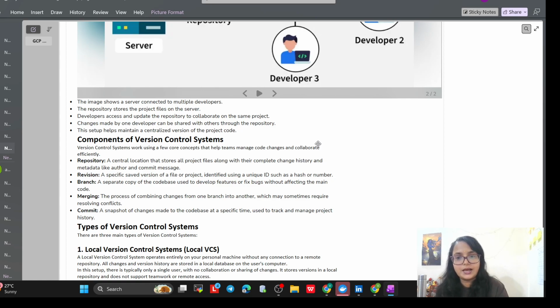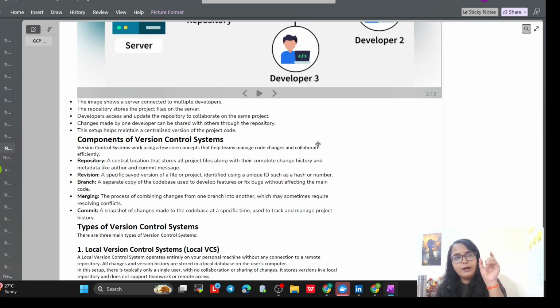Some components are there. Repository means a central location that stores all project files along with their complete change history and metadata like author and commit message. It means a repository is a place in the center that will be accessible to all the developers and everyone.